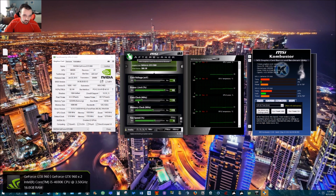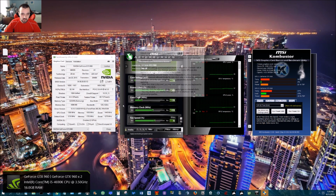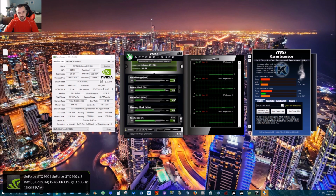Now, here's where we start overclocking. Okay, so with core clock and memory clock, I would say go ahead and start out at about 120-ish for your core clock and maybe 350 for your memory clock. And from there, go up in increments of anywhere from 10 to 25. Now remember, each time you increase this, you can either use the slider, but I recommend just going right in here and typing it in, hit enter, make sure you hit apply, and now save it. So now the profile is saved to 2.